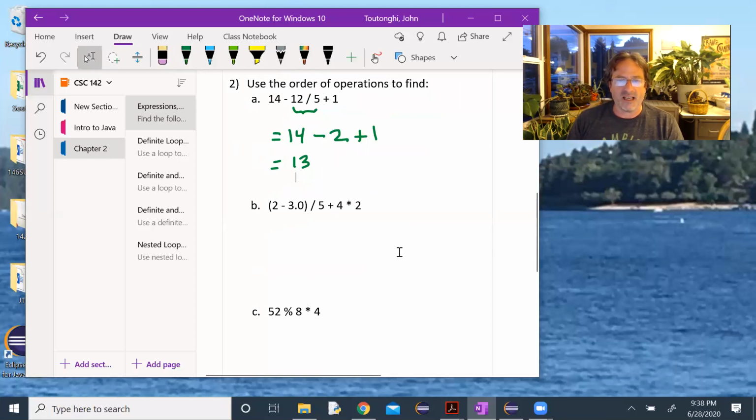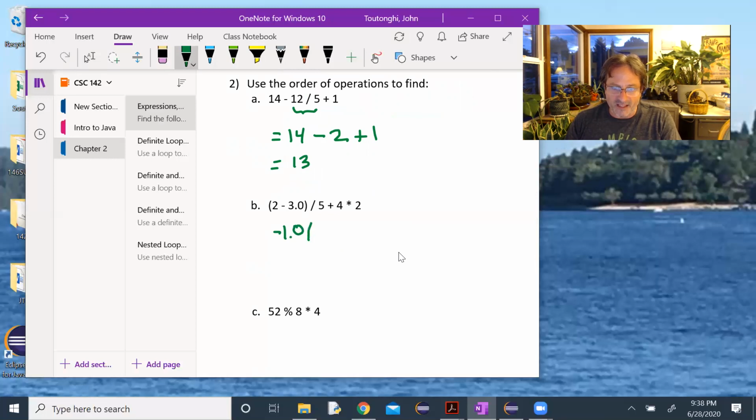Okay, here again, I look at it, I decide, oh, that's going to be a double. So we're going to go left to right. It's going to be -1, no, I'm sorry, we're not going to go left to right. We go parentheses first, which is -1.0.